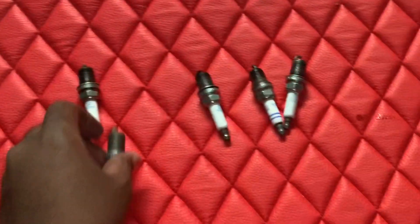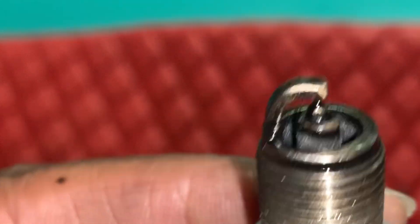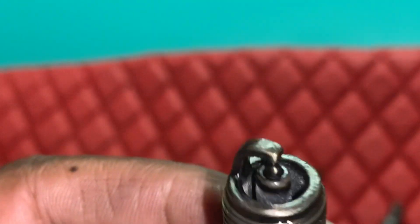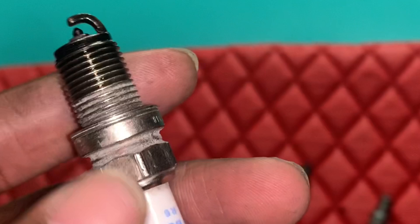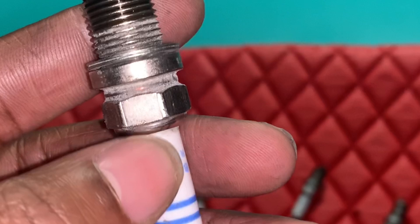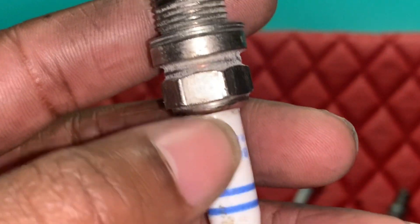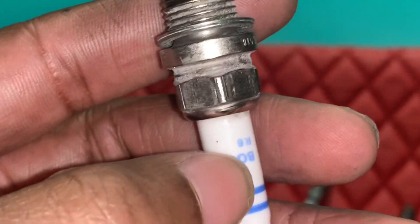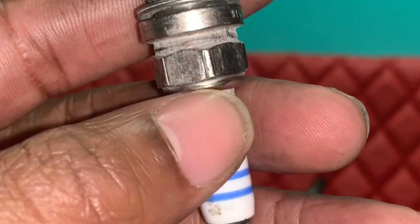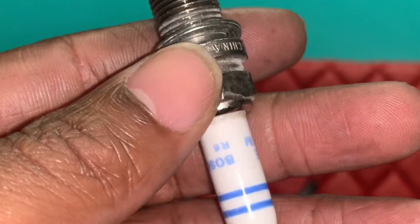This next spark plug is what you call an oil fouling spark plug. If you have oil on your spark plug around the upper housing area, that just means you probably have a valve cover that's leaking — because the valve cover goes over the top of the spark plug housing. That's when you'll want to fix that valve cover. If oil is just in that upper area, it won't harm your spark plug, but it's something you need to take care of.